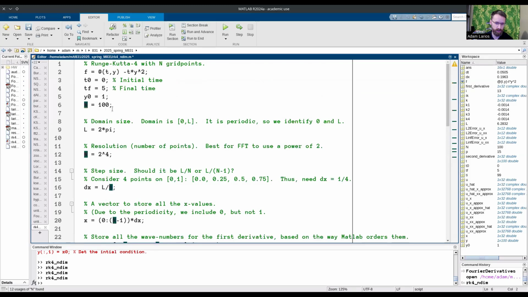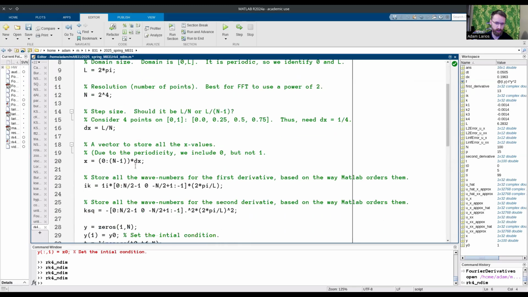So I sometimes call this something like number of times or number of time steps. Maybe I'll just call it n times here, and let's take maybe 100 or 1,000 times. It doesn't really matter.